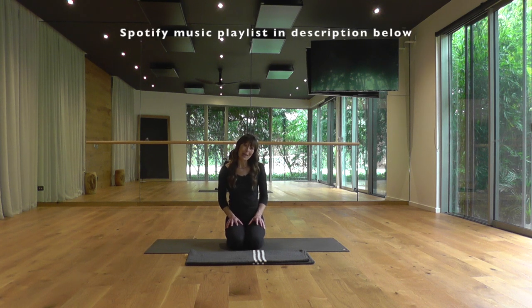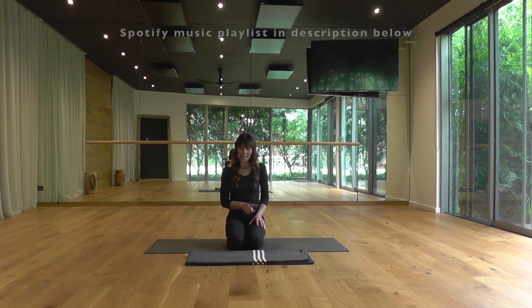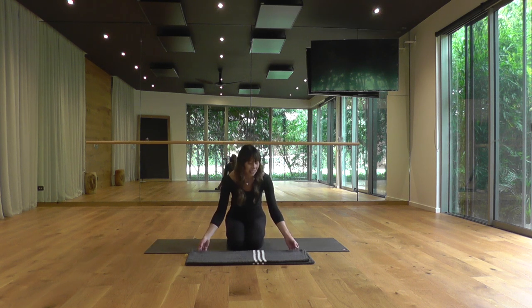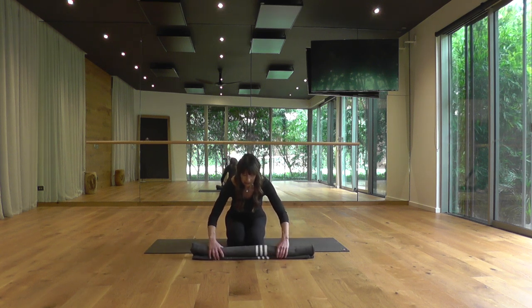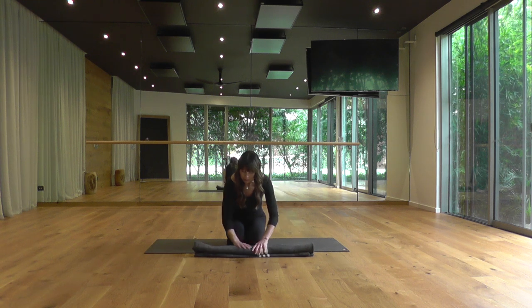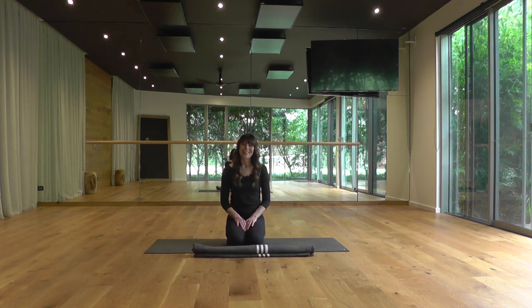The only prop you may need today, and it's completely optional, is a blanket. And if you have a blanket, we're just gonna roll it up into a sausage, which we will use at the start of the class.